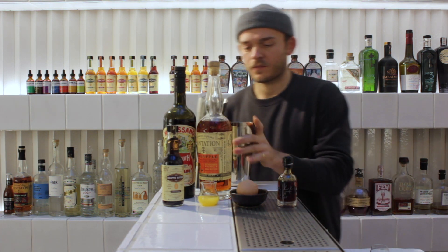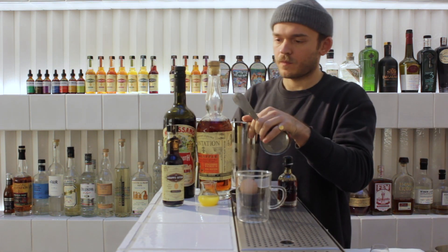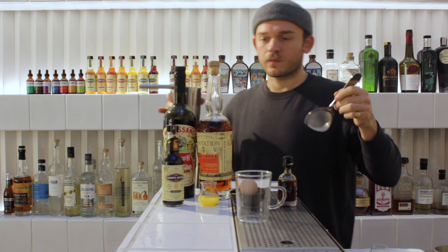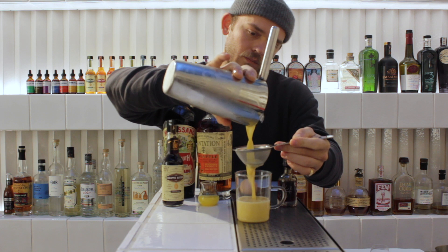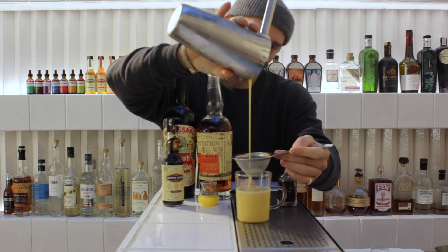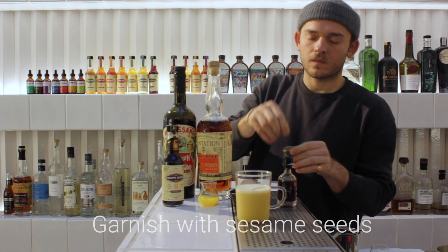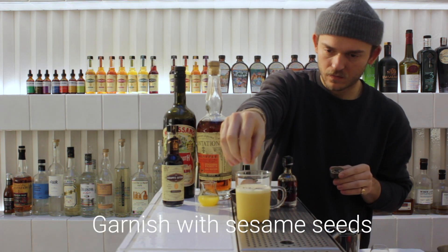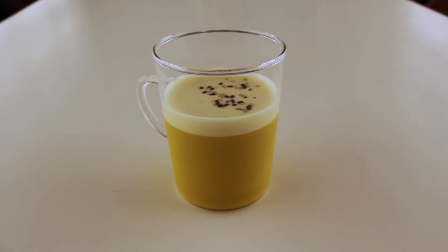So what's the spirit base we're going to use today? As we're doing something pretty wintry but showing how we can have fun with it — in some of the first recipes you had rum — we actually picked rum, which is mainly considered a summery spirit, to reintegrate it into a wintry drink but keeping a bit of a summer insight. So for example we have Plantation Pineapple rum today, adding a tropical note alongside those warm wintry flavours. And then the wine base is vermouth — we're using vermouth today.